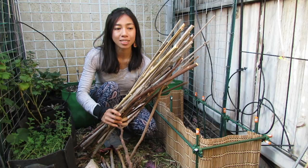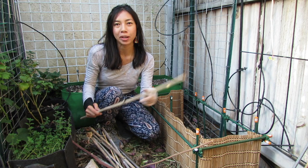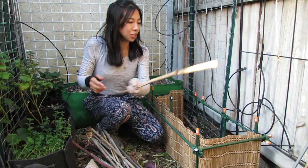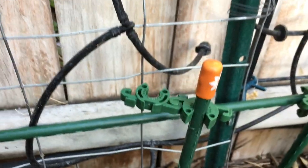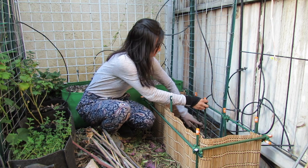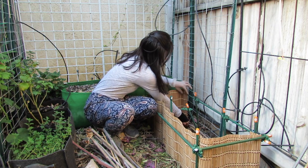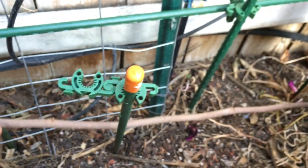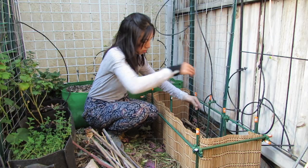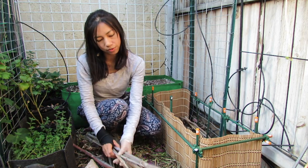You can see I got all these sticks and bamboo sticks and branches, even the branches from the mulberry tree. I already cut them down to size, so I'm just going to lay these down on the backside. Just going to stack it up to form a wall.